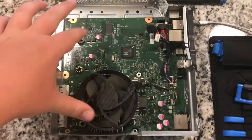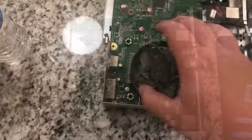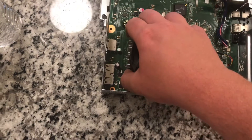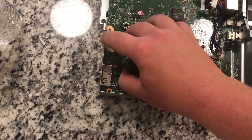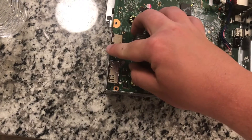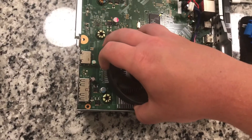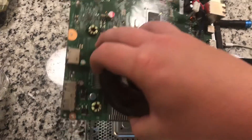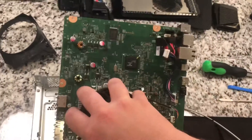Now we are ready to remove the motherboard. You want to lift this side up first - it's going to come up like this. I'll try to film this but I've never done anything like this before so I'm nervous, especially with one hand. Here it comes up - and there we go. That's an Xbox 360.